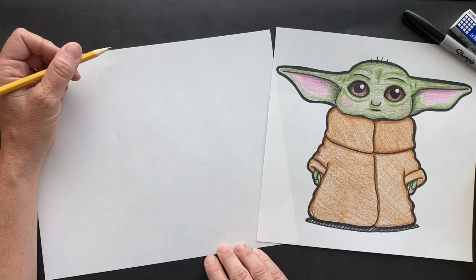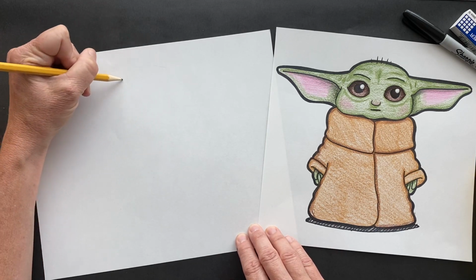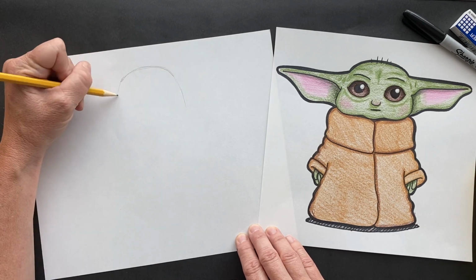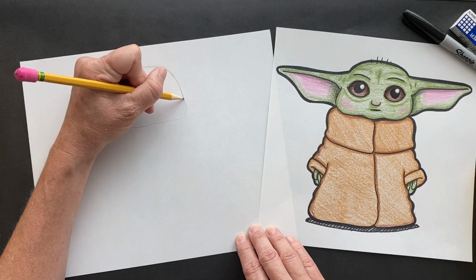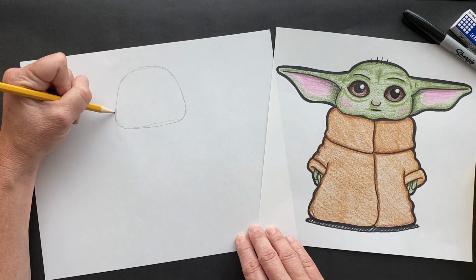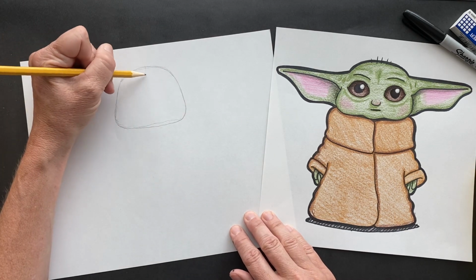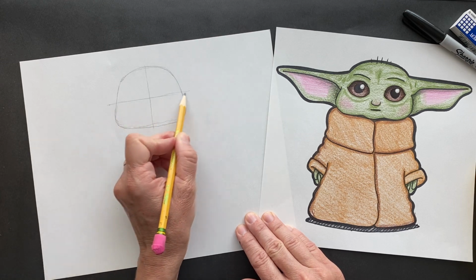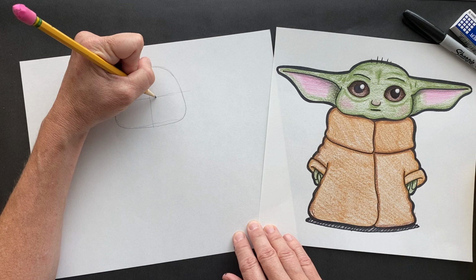Okay, so to start Baby Yoda, we're gonna do closer to the top, do a rounded top up here, and it's gonna look like a gumdrop. There you go. Do you see how it looks like a gumdrop? Now, in all faces, no matter what I do, I always split it in fours. So this gives me where I want to go with the eyes.